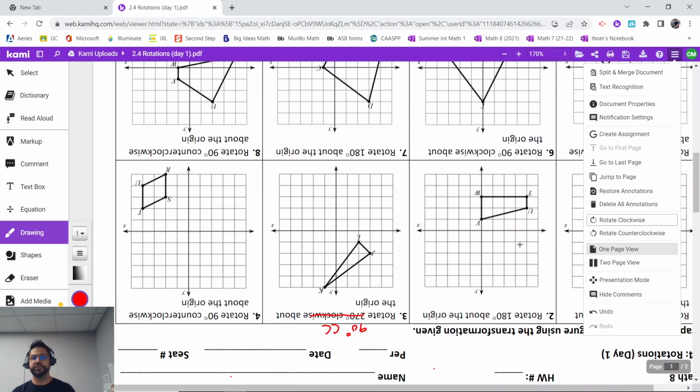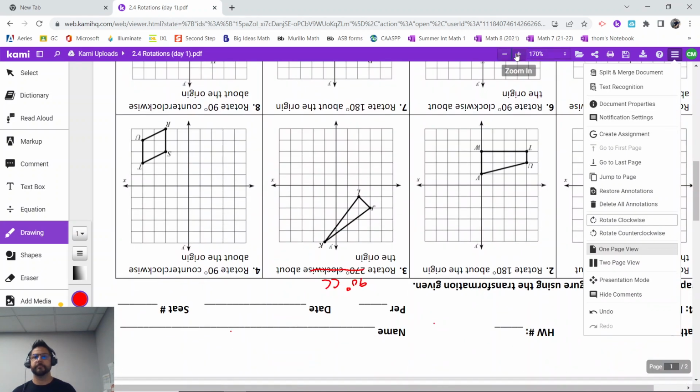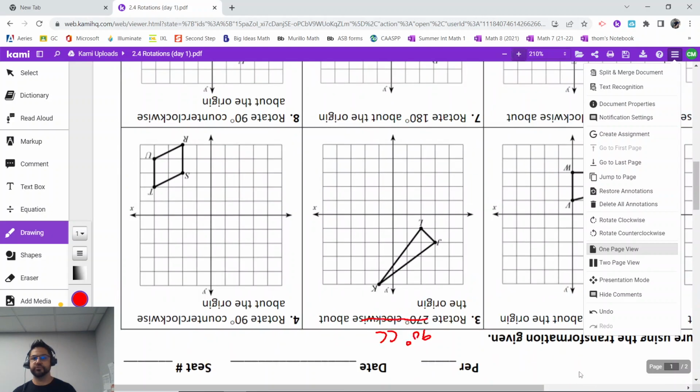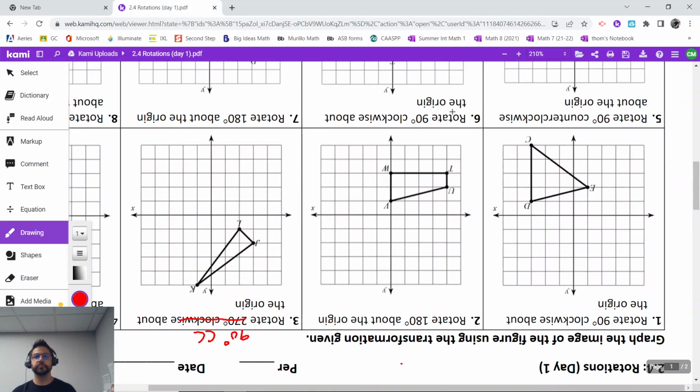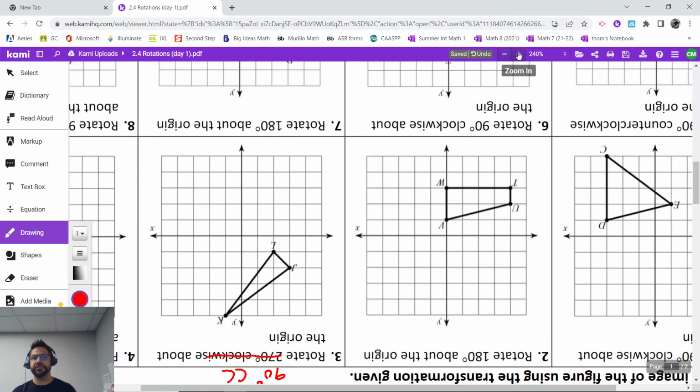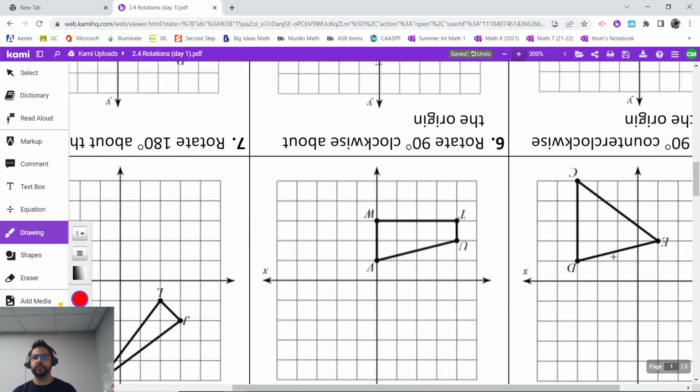Doesn't matter which way you do it, just make sure your paper's upside down. So we're looking at number 2. So let me zoom in. So essentially what I see on number 2, the 180, is what my answer is going to be. So what I'm going to ask you to do is to leave your paper as is, and essentially you're going to think about this as the origin. And remember, the top right is quadrant 1. So that means when we make our answer, we're going to have 2 points that are going to be in quadrant 1, and then 2 points that are going to be on the y-axis.